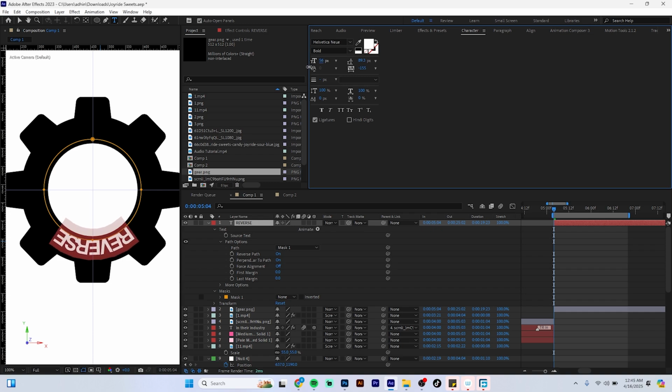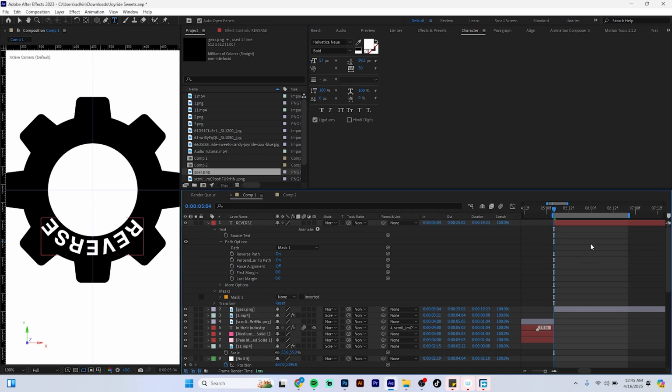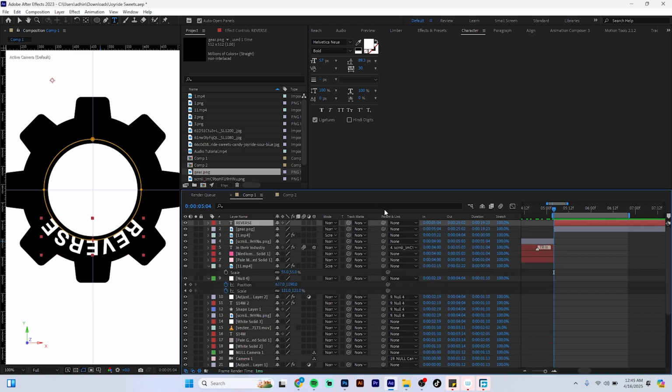I can also spread it out. Okay, so I have that part now. I have that reverse part figured out. So what I want to do is parent it.